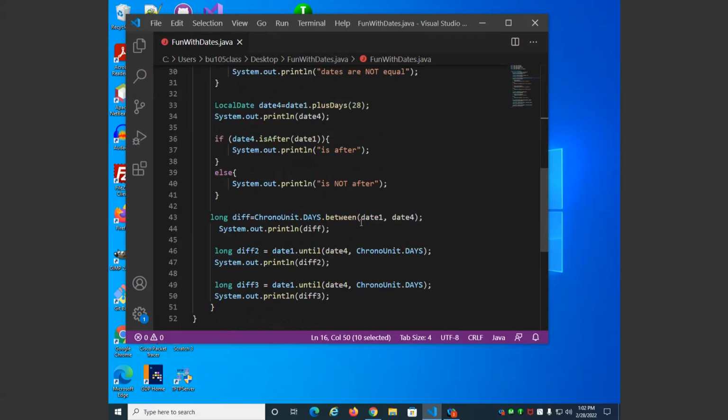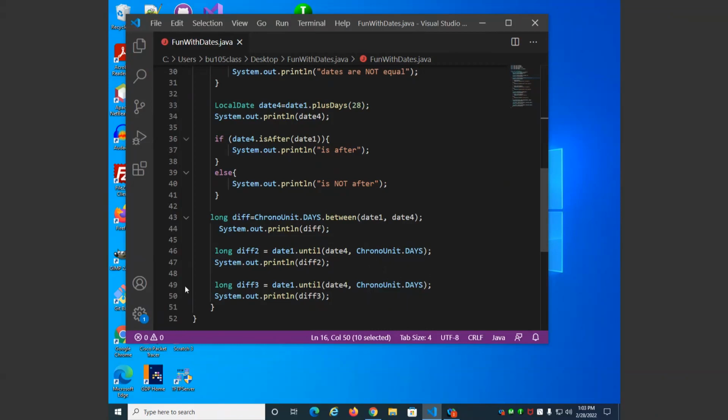I look at the difference in days between date 1 and date 4, how long it is from date 1 to date 4 in days, and I don't know why I did it twice. I think I meant one of these to be years or months or something. But we can play with that if we want.